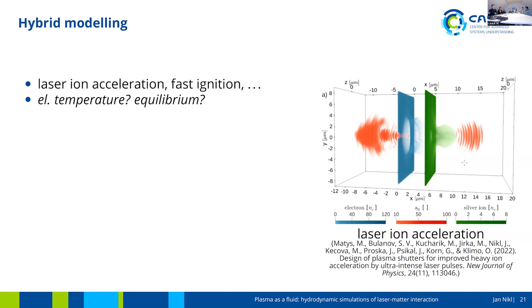And we directly had to jump to the high intensities and the relativistic interaction of the main pulse, and the particle-in-cell modeling. It's not ideal. We would need something like hybrid modeling here. It could be viewed from that point of view as a relativistic interaction, but it's rather about the equilibrium.